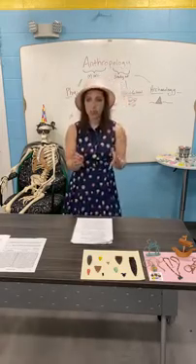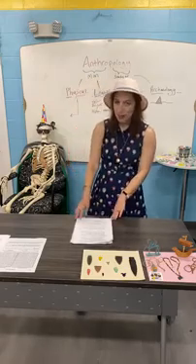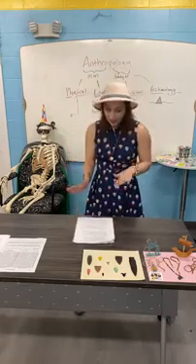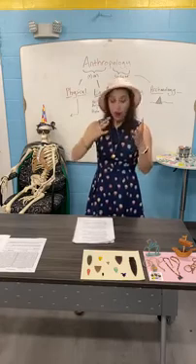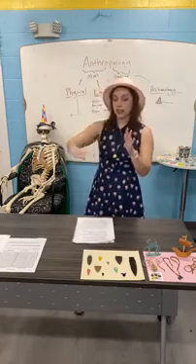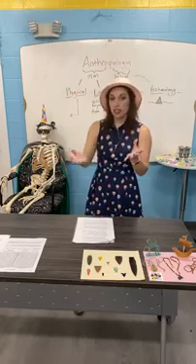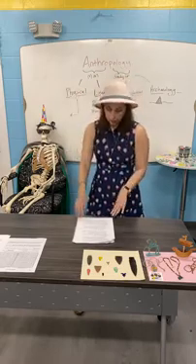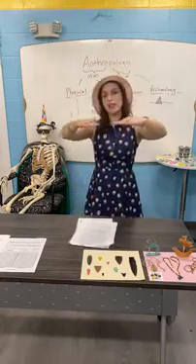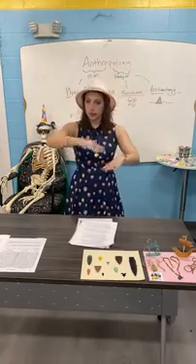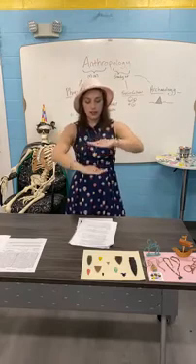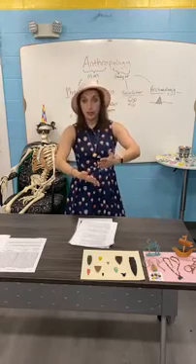So stratigraphy, for all my homeschoolers out there, hopefully you remember this word. Stratigraphy is the study of layers. So layers that are called strata. So there's different layers of strata, and archaeologists use stratigraphy to study the different layers. So to do this, we start at the top. This is usually the youngest layer, and then you work your way down horizontally, not vertically. You work your way down to the oldest layer, which is usually at the bottom.